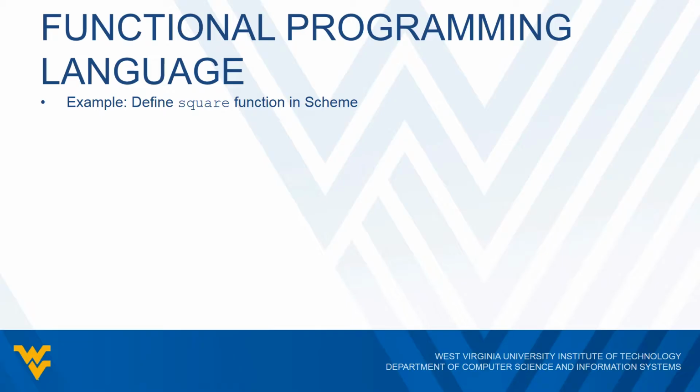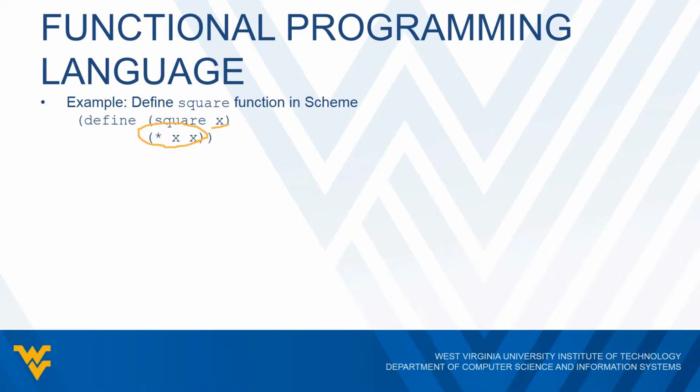So let's say we're going to define the square function in Scheme. So this would be the actual definition. I know this looks very different from what you've seen before. Now, let me explain what's going on here. So the define keyword means that we're creating our own function. And the name of this is going to be called square, and it's going to take a single argument called x. So that's this part right here. The part down here is going to be the actual definition of the function. And in Scheme and languages similar to that, the way we notate mathematical computations is a little different.